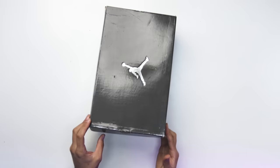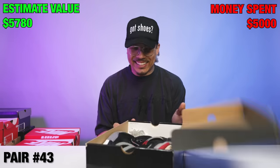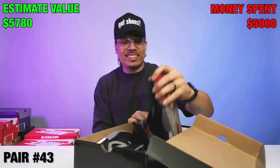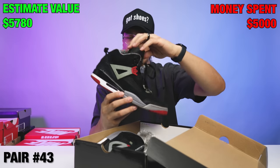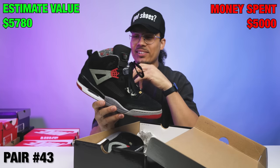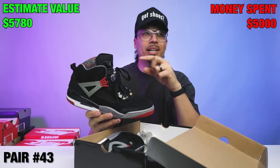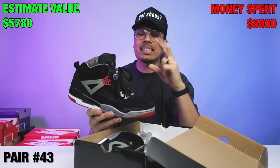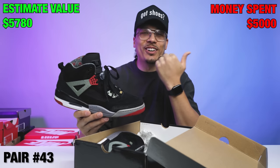All right, next up, Air Jordan Spizike. Oh shoot, what colorway is it? Oh, well, I guess this one's cool. This is like the Bred kind of colorway to it. Black cement, whatever you call it. Well, I guess actually I think there is a black cement colorway, which is like the black cement threes, so I can't say that. So I think this is like the Bred colorway, but I just wanted something a little bit older. You know what I'm talking about?